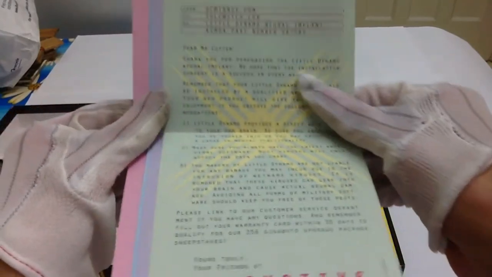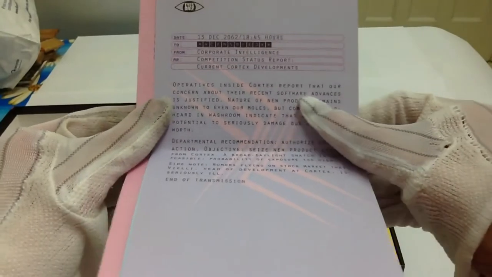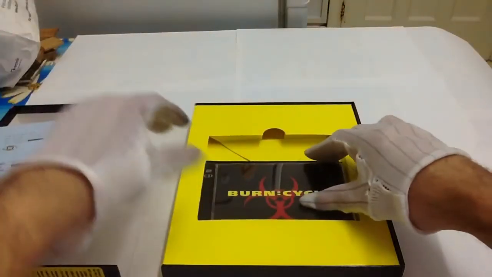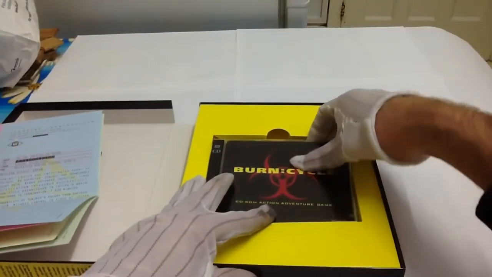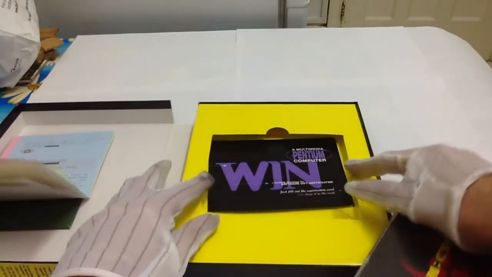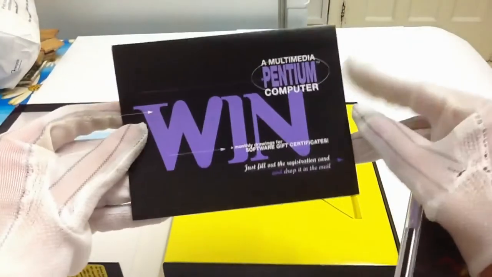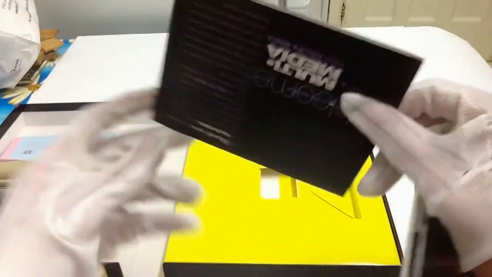So this just basically gives you some backup information about what's happened to you in the game, and it's pretty cool. So let's move on to the jewel case, which is, what's that? That's just a leaflet. Nothing really to do with the game.